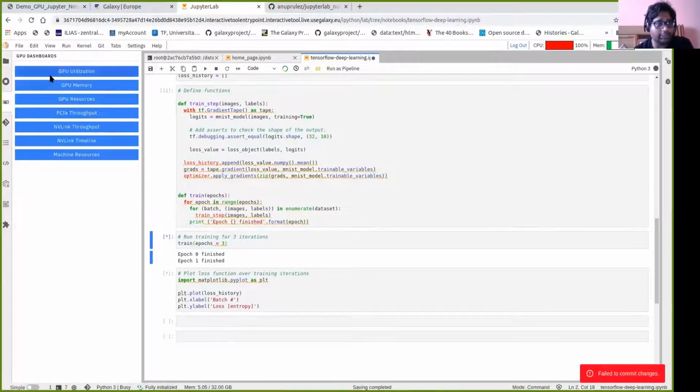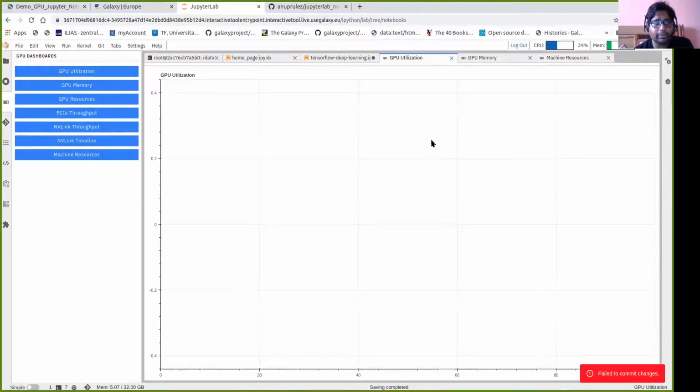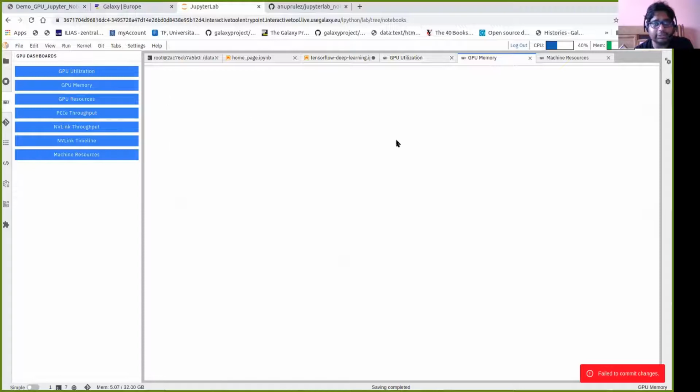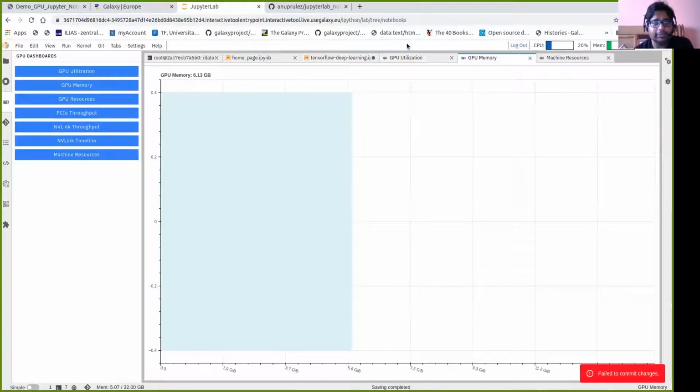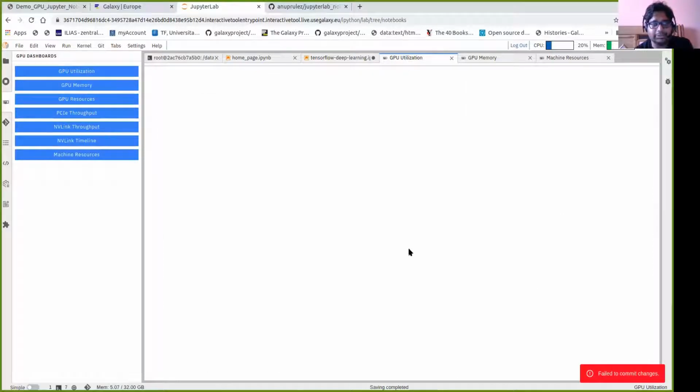We can also look at GPU utilization on these plots as well. We just click on these plots, and we see these plots refresh themselves. We can see the memory usage is 6 gigabytes here, and also the utilization.